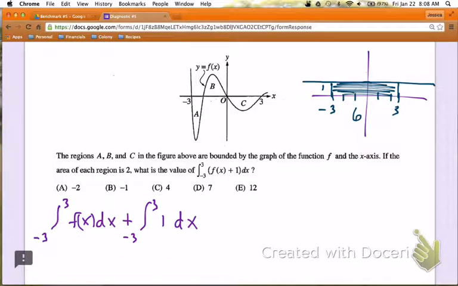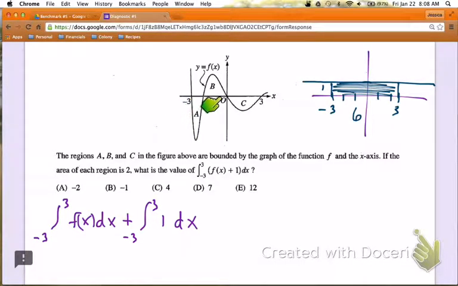So, now let's break this first one up. If I break up this first one into the 3 separate parts, I can't actually write the numbers, because I don't know what they are, but let's just say that these are certain points. So we break the integral up from -3 to this point, then from this point to this point, and then from this point to this point, and if we add them all together, it should equal from -3 to 3, okay? So, from here to here, we have an area under the curve of -2.